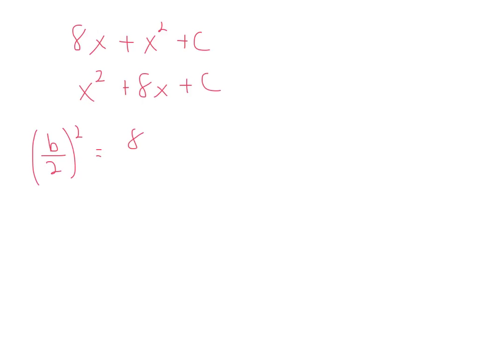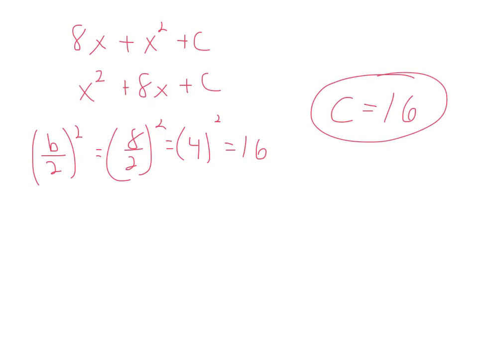Okay, so that would be 8 over 2 squared, which is equal to 4 squared, which is equal to 16. So, c, and we should have circled in that last one that c equals 6.25, because in this one, c is equal to 16. Okay. So, that is a wrap. If you need to rewind it and watch another example after you do a few problems, make sure that you do that. This can be kind of confusing at first, but then once it just kind of clicks, it just kind of becomes automatic. So we will practice this more with your homework corrections in class.